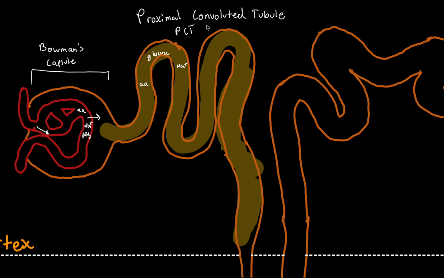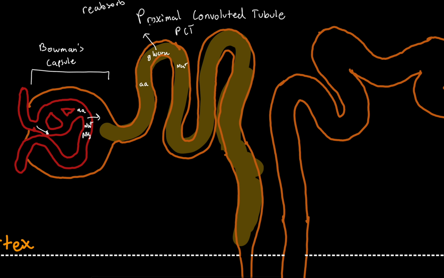So in our proximal convoluted tubule, this is where we are reabsorbing the essential stuff. One thing you have to understand with reabsorption when we're talking about the nephrons is that reabsorption is when we're taking these good things like glucose from the nephron back into the blood. It'll go through the interstitium, which is the connective tissue around the nephron, which will go to the vasa recta and back to the bloodstream. But just to keep everything simple, I'll put reabsorb. When we're reabsorbing, we're taking stuff from the nephron and putting it back into the bloodstream.